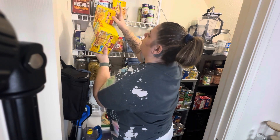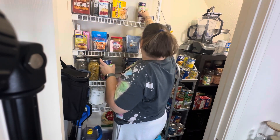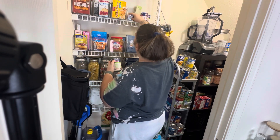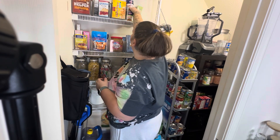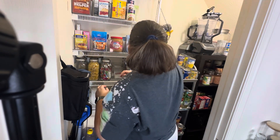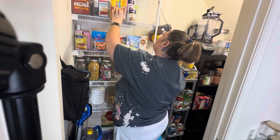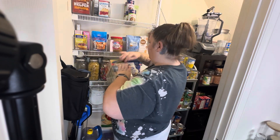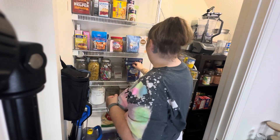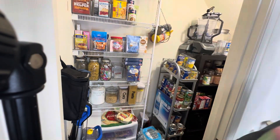You'll see the little stand there to the right — that's actually from an old business I used to work for. They were throwing it out and I knew it would be perfect for organizing my cans in the pantry. It's on rolling wheels, though we don't need to roll it in here. It stores a ton of canned vegetables. Each line can hold up to about 12 cans, and there are about six racks, so that's a lot of cans. It came in handy, it was free, and it saved it from the landfill. It's great vertical storage since I don't have a ton of real estate.